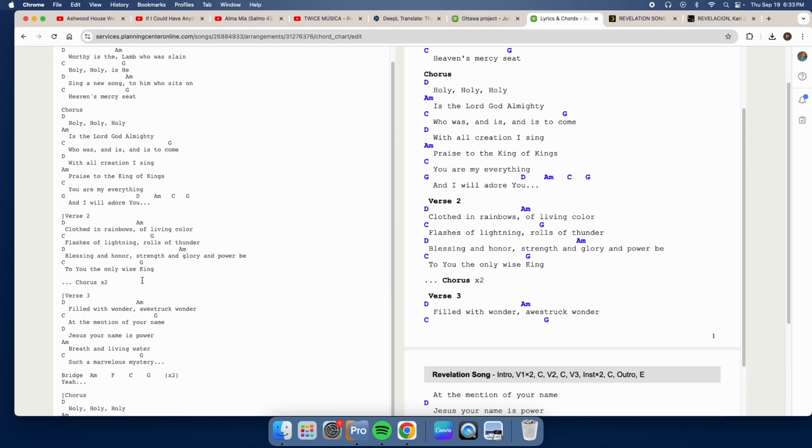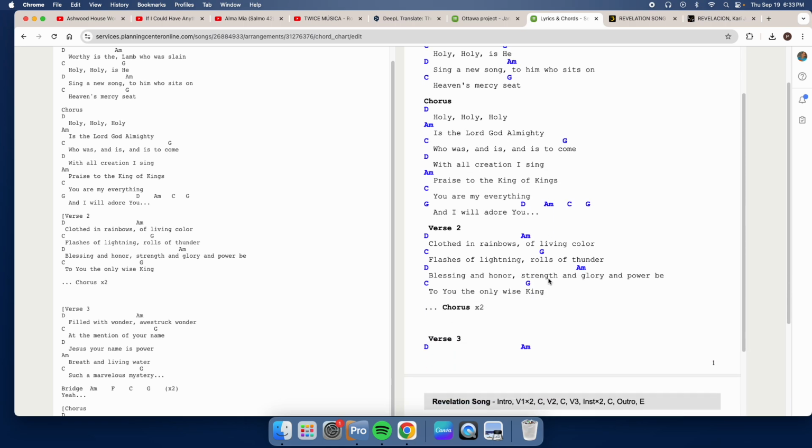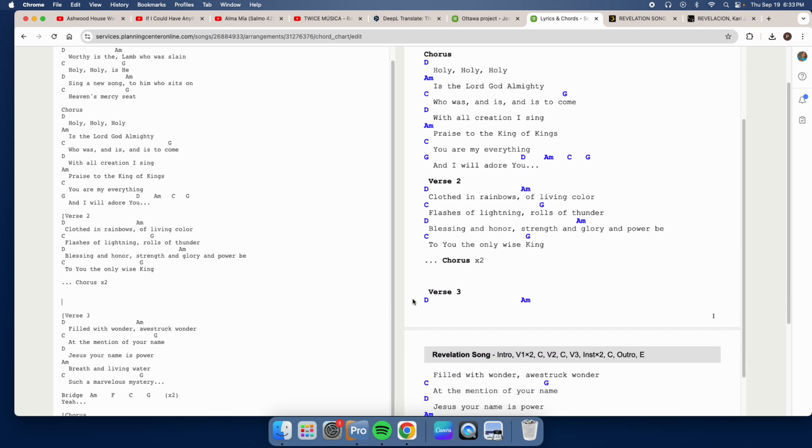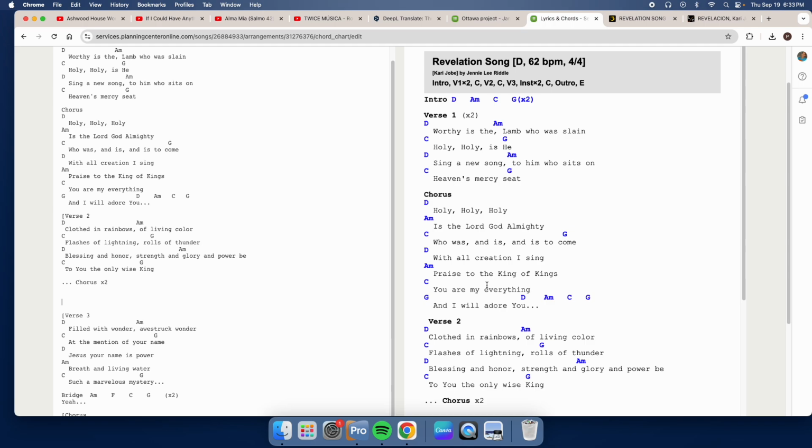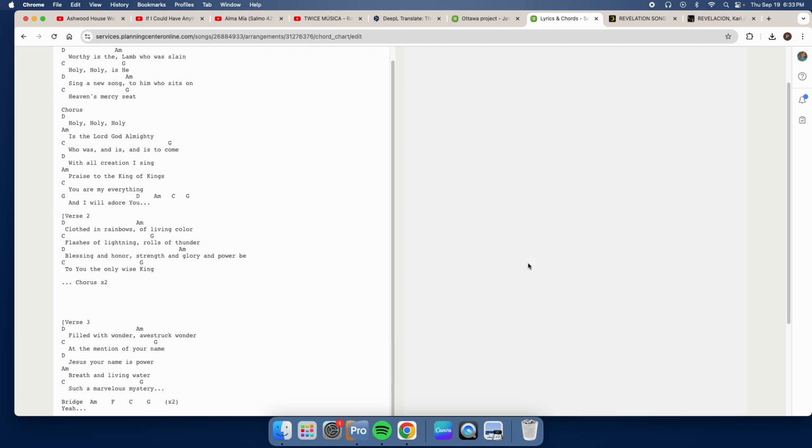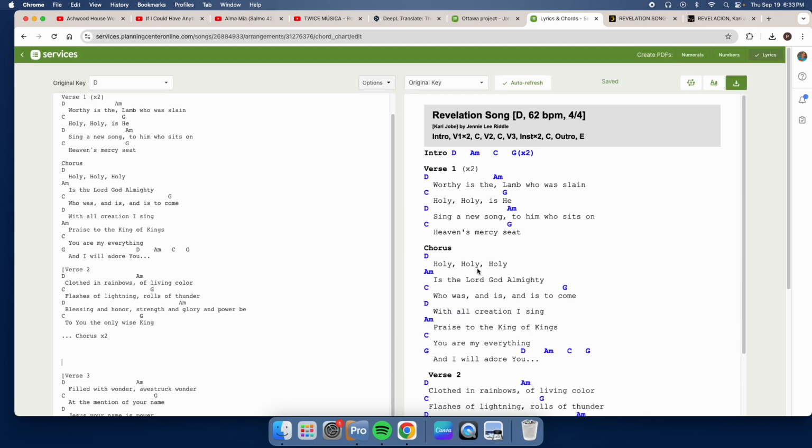But in this verse 3, I'm gonna move it all the way to the next page. So it's gonna be much more comfortable. Let me press again, and again, probably. And there you go. That's perfect. Even in this song, it's very nice, because it shows me the organization of the song, the sequence of the song.